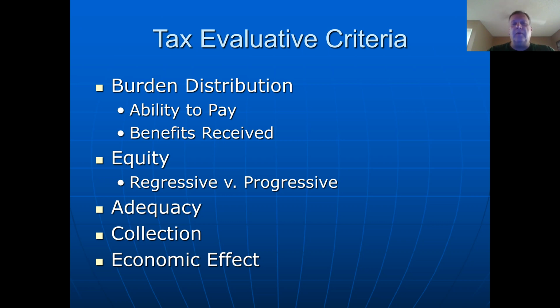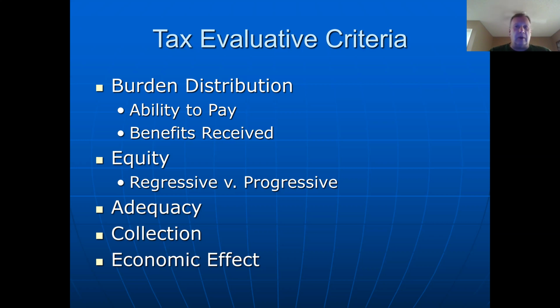sources. So our first evaluative criteria we use in taxation is what we call burden distribution. And this is quite simply the question of who pays the tax. We can distribute the burden of taxation either on an ability to pay or a benefits received principle. If we do it on an ability to pay principle, then we are obviously going to charge higher tax rates to those who have more of an ability to pay the tax. Benefits received principle, only those who get a benefit from consuming a good, those are the folks who pay the tax. If you do not consume the good, you don't purchase it, then you will not pay the tax because ostensibly you are not receiving any benefit from that good.